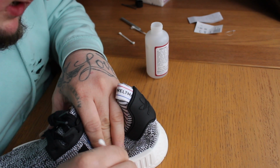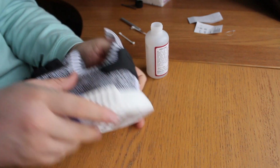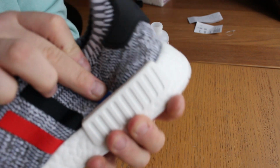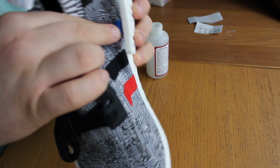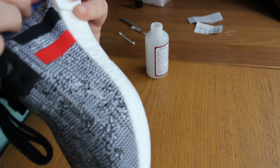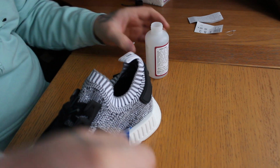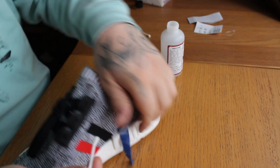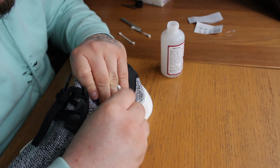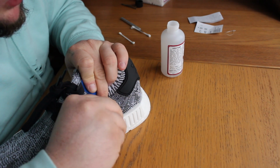Again, as I said on the previous side, you want to go as if you're trying to burrow under. You want to do the exact same thing on this side. Let me see if I can show you, see if I can get it to focus in. You see where the stripes separate away from the EVA plug? You want to get that as deep as possible so that when you cut the stripe off beneath the EVA plug, you're not going to see any of the remnants sticking up from it, because it's going to look like a terrible custom if you can see the blue, black and red bits sticking up where the stripes used to be.